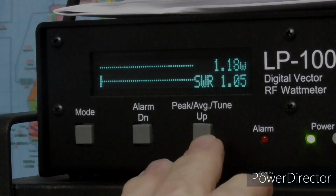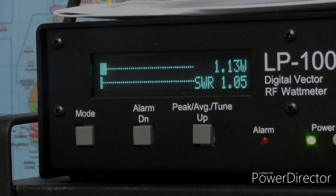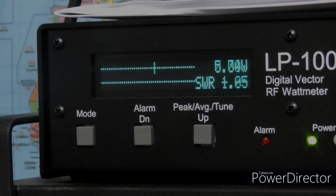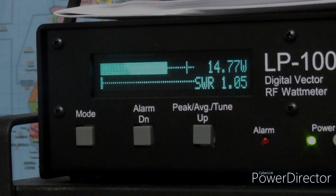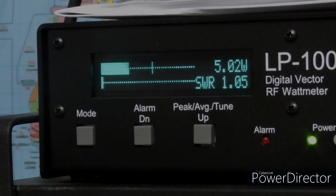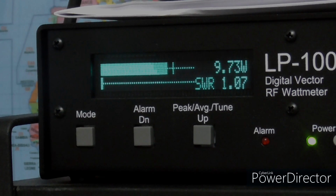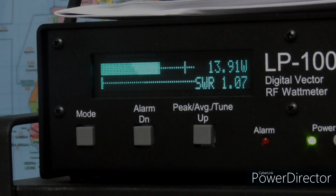Okay, here's low power. Just crank the mic gain all the way back up. 1 2 1 2. Let's see. 1 2 3 4 1 2 3 4. So it's got quite a bit of swing from the low dead key. Here's high power. 1 2 3 1 2 3. Check check. 1 2 1 2.